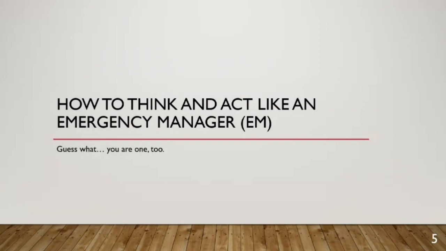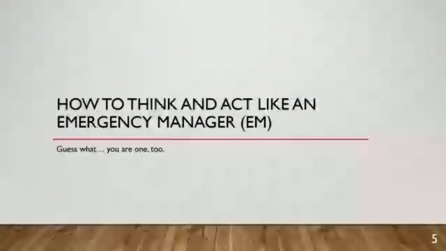Emergency managers, which could also be abbreviated as EMs or even OEMs, that's just an Office of Emergency Management. We think along different organizational constructs, and most importantly, different priorities. EMs prioritize in this specific order: life safety, incident stabilization, and then property asset protection. Anyone need an example of how this works differently than in their normal governmental and corporate world?